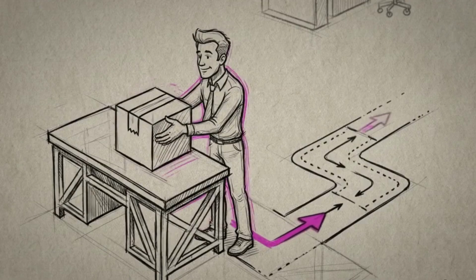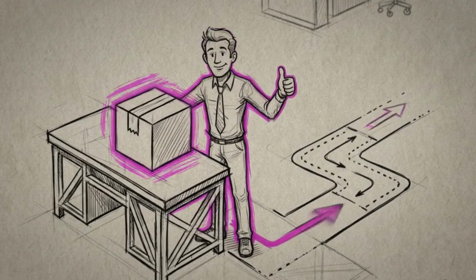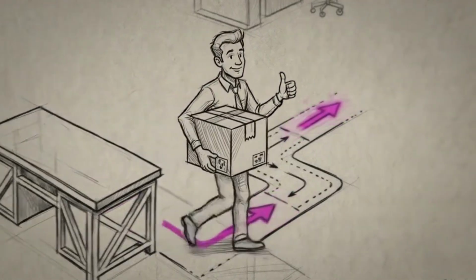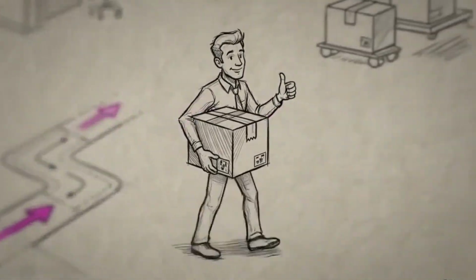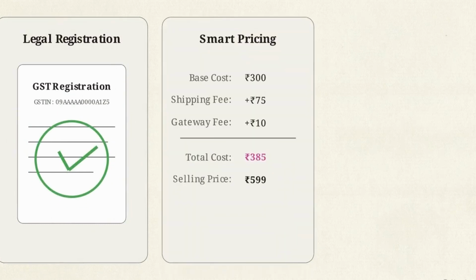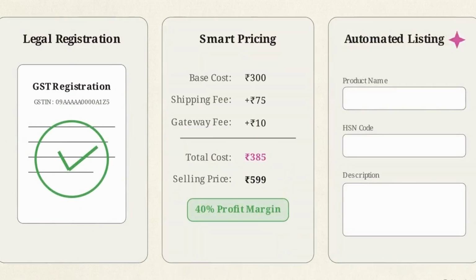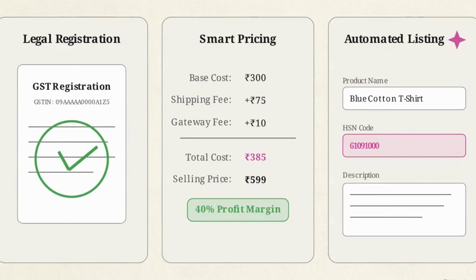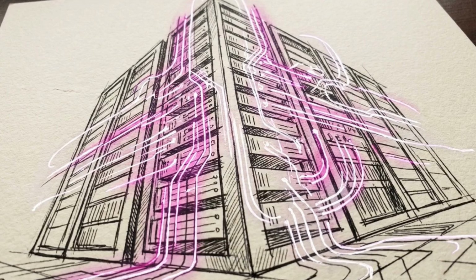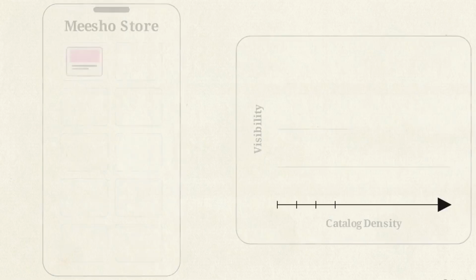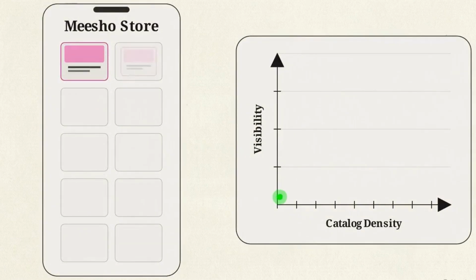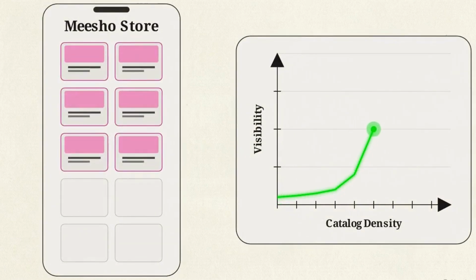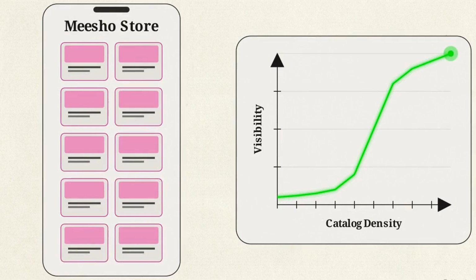Now that your account and first listing are active, you've successfully transitioned from a concept to a fully live, zero-commission business. You successfully navigated the legal registration requirements, mapped out a profitable pricing equation, and executed an automated product listing using AI. Your immediate next step is to feed the platform's algorithms. Upload at least 5 to 10 more product listings by the end of this week to increase your catalog density and trigger better marketplace visibility.